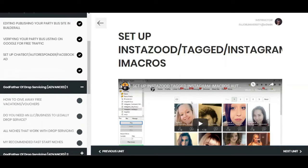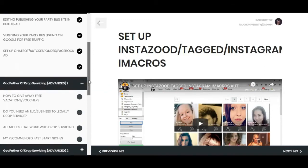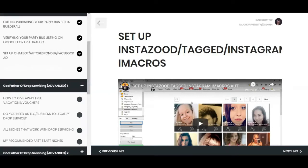Now that you know what it is and you've seen all the niches that work with drop servicing, all you need to do is choose one niche — one that doesn't have competition, that is high ticket, and is easy to drive free or paid traffic to. Then you start running traffic to it. Once a person lands on your chatbot, your site, or your IVR because they want the services you provide — for example, we'll use the luxury vehicle.